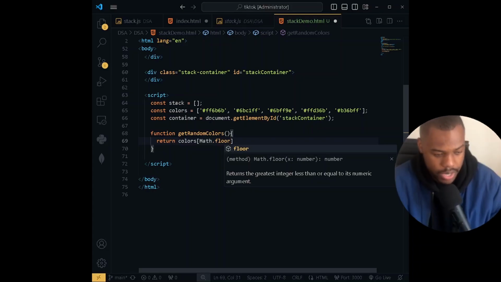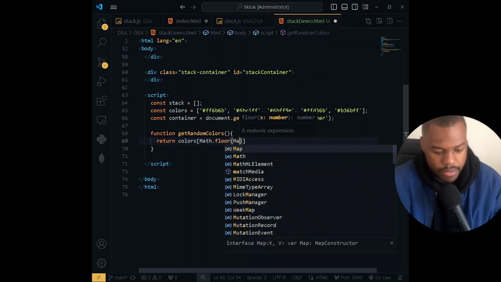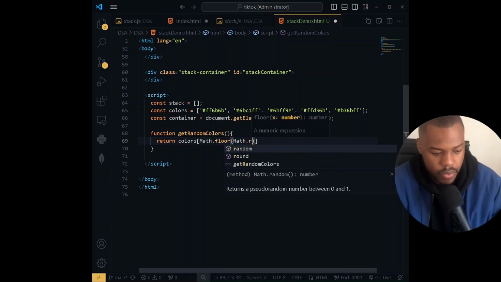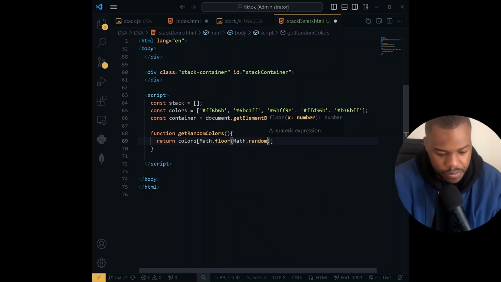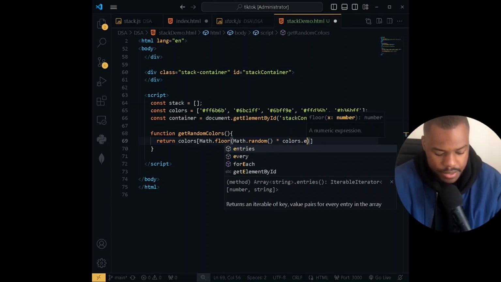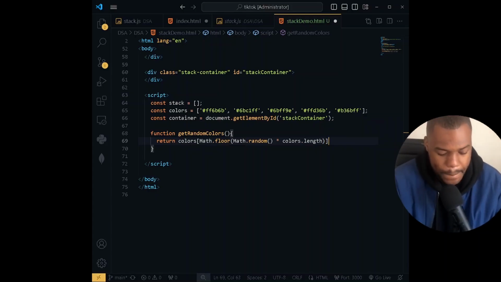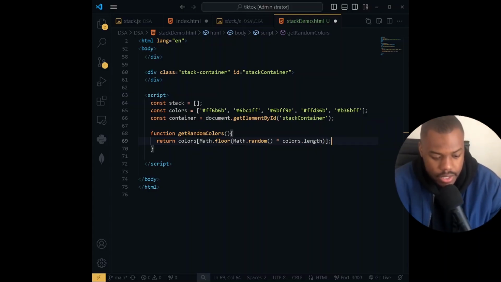And we have Math.random. We're just going to multiply this with our colors, so we get the entire length of the colors array, like so. That's it to generate random colors.